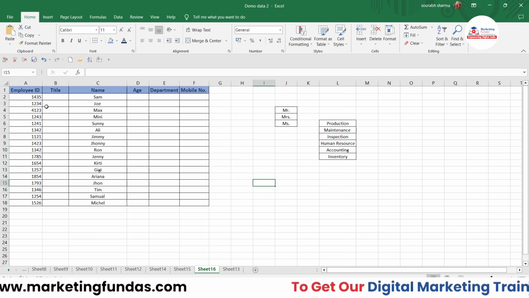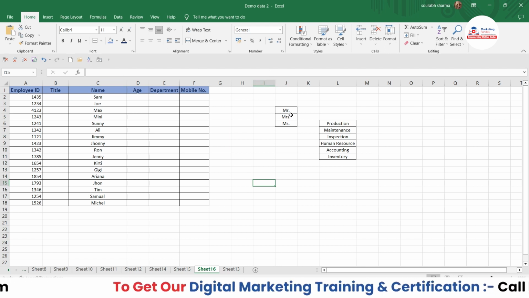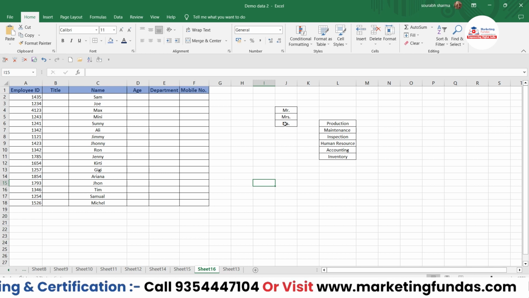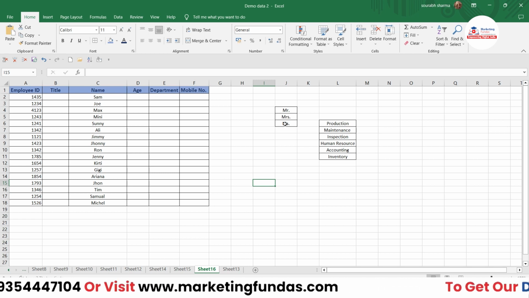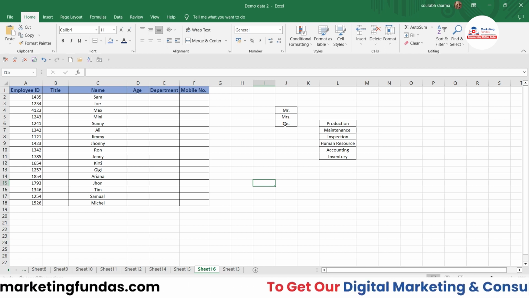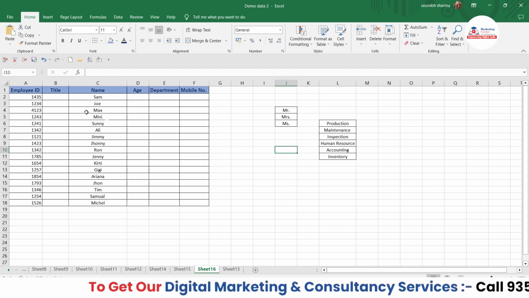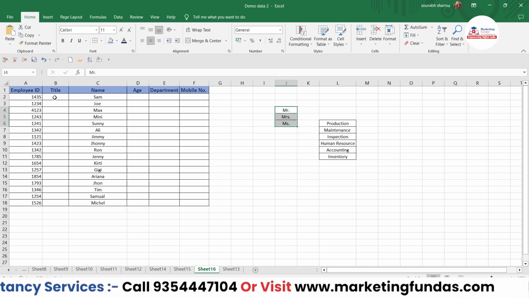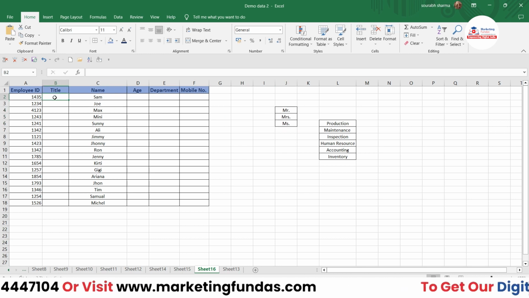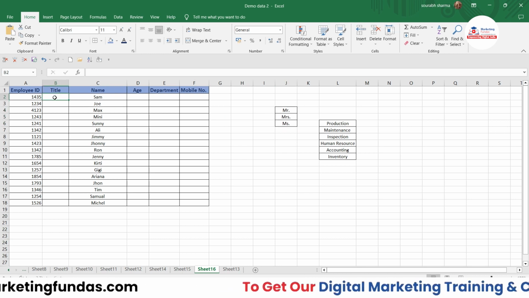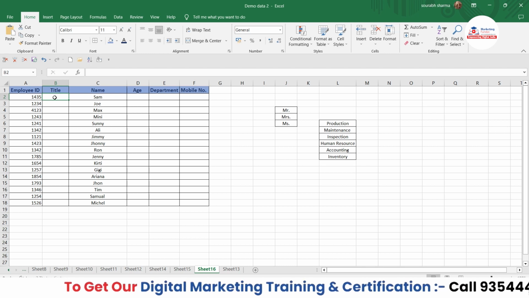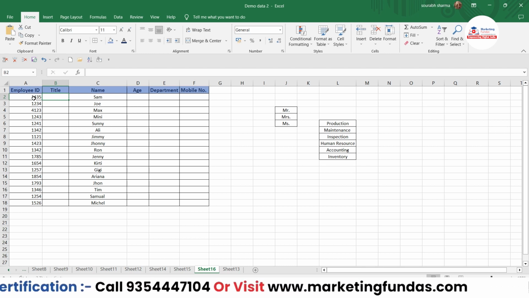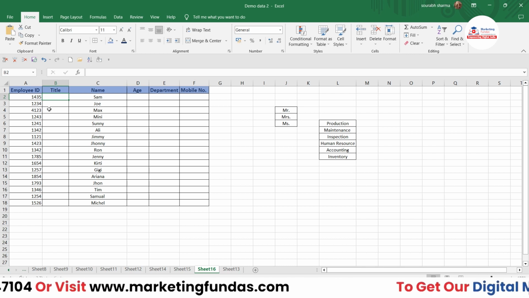Now if we start with the title, obviously there are only three titles: Mr., Mrs. and Miss, right? There are no more than three titles available in the world, right? So obviously in these cells there should be only one of these three titles. For that we have to apply data validation so that no one can type anything else or add something extra. There will automatically be three options and they have to choose from these three options only, right?